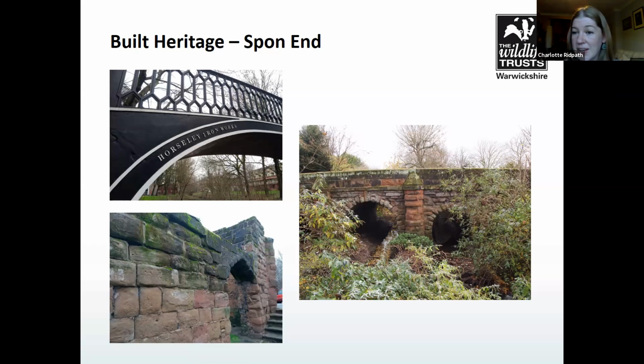The other bridge that's in Spon End is Spongate Bridge, which has been on that site since the medieval period and the old city wall gates, hence its name, Spongate Bridge. That was the access point. The current bridge is not medieval. It dates from around 1765, but it's built with the stone that came from Spongate. So when Spongate was demolished and taken down, they reused that to make a bigger, slightly fancier bridge. So the bridge that we see now is 1765, but the stonework is older than that.